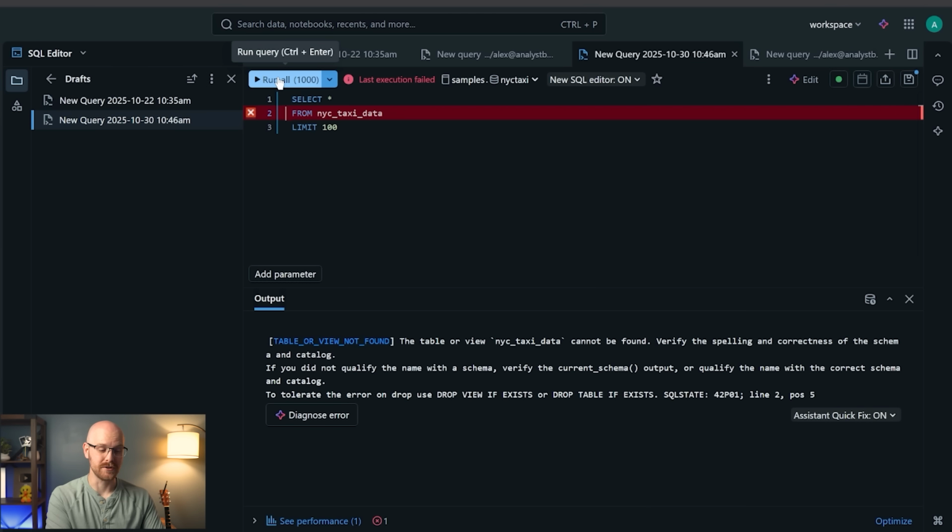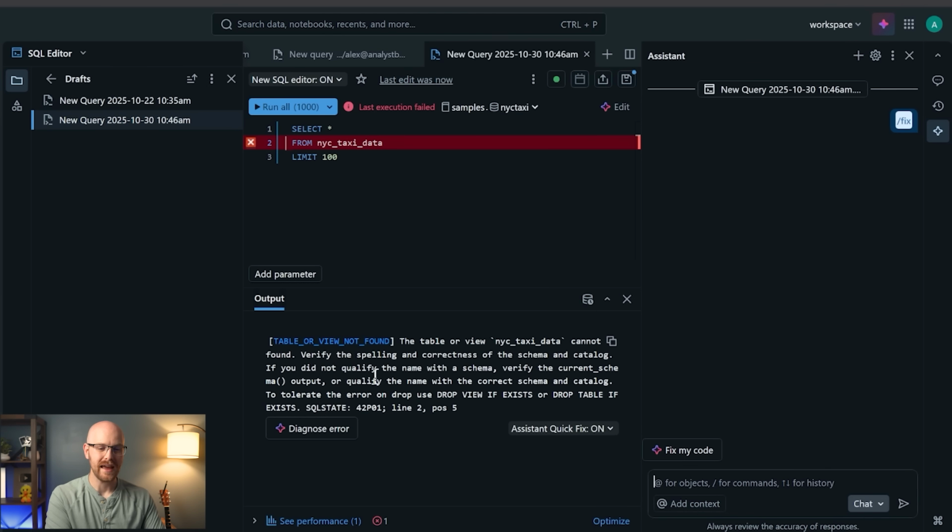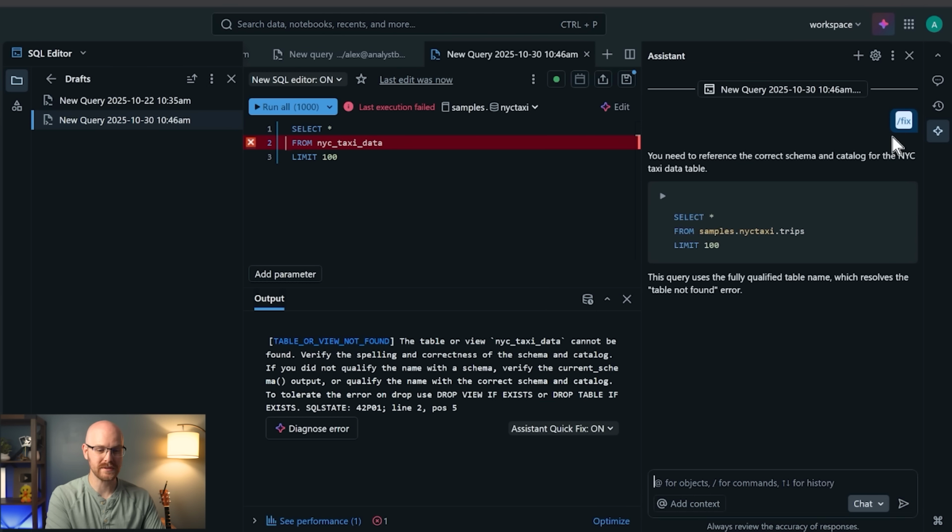But what we can do is we can come right down here and say, let's diagnose this error. So let's click on the diagnose, and the assistant in the top right is now going to be activated. It's going to do this /fix. And so now it's going to say, okay, we need to use the proper schema. And even if we hadn't switched over, honestly, it would have picked this up. This assistant up here is slightly more context aware, I've noticed, than the actual code generation right down here.